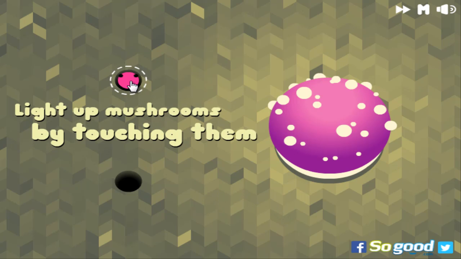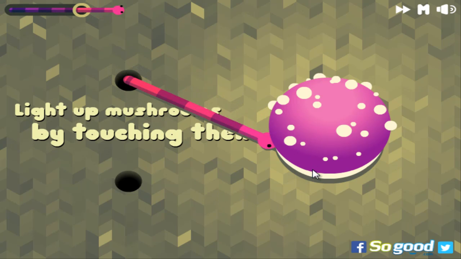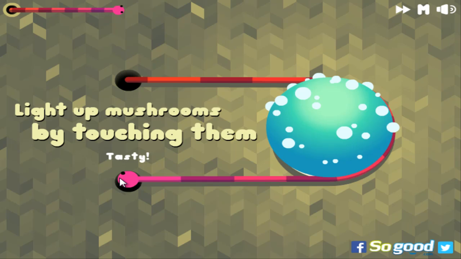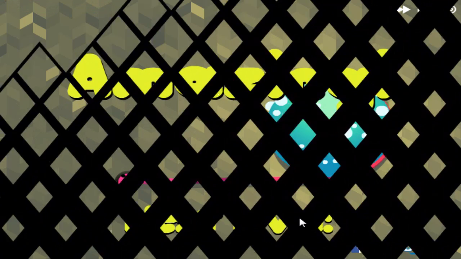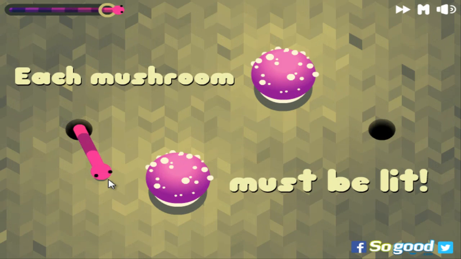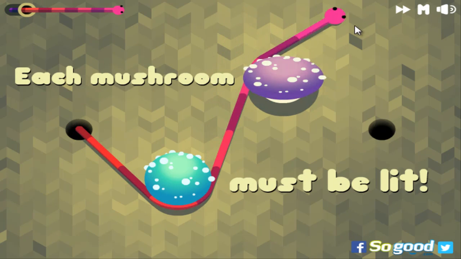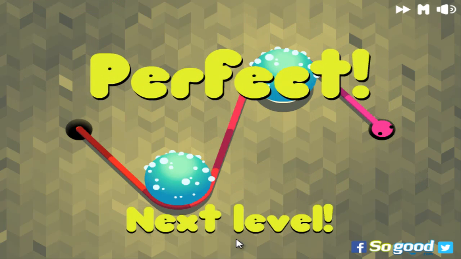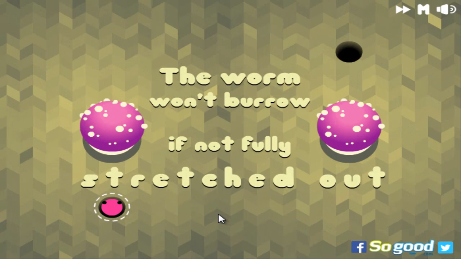So we need to light up mushrooms by touching them, so let's do that. I guess we need to wrap the worm around the mushroom. Alright, now that's tasty. The worm is happy. Everybody can live nicely now. Alright, so each mushroom must be lit, so we have to use the worm to create some sort of a leverage situation. Maybe not leverage, but tension. And apparently that was perfect.